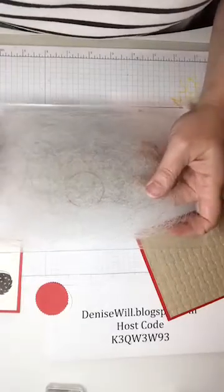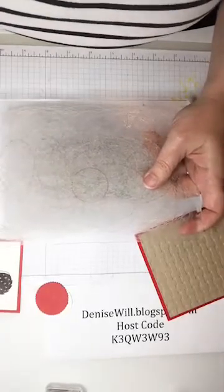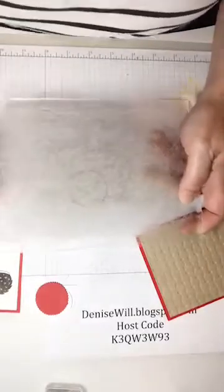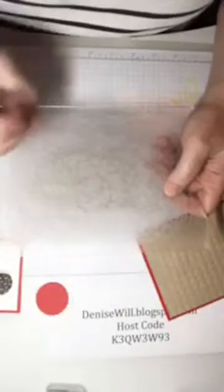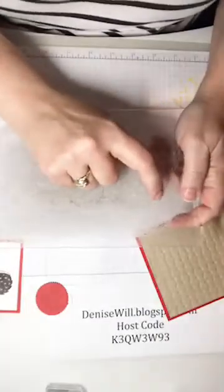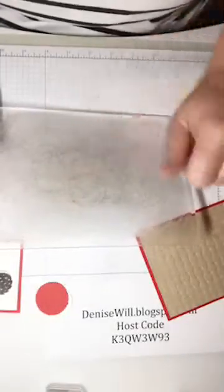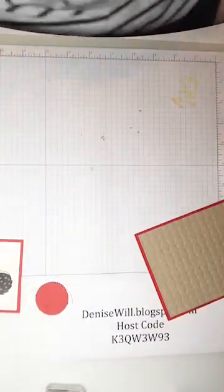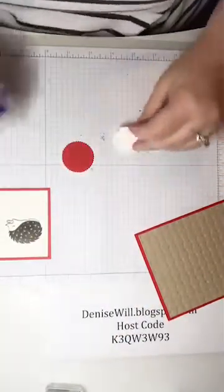What I did was I soaked my plate in some water for, you know, I don't know, 10, 15, 20 minutes. Took a stiff brush and rubbed a lot of that paper fiber out, so I don't have anything else coming out on my projects. There were some I couldn't get out, but it's probably not going to be a problem. So I was really pleased. Then when this gets to be a problem again, I will do the same thing. So a little trick I kind of came upon on my own. You know how it is when you have a problem, you gotta find a way to fix it.